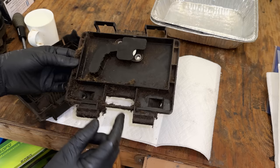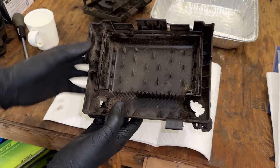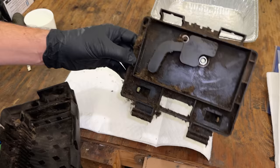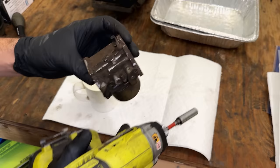As far as the cover goes, these holes here really aren't impacting anything. This can still function properly. So I don't think these holes had anything to do with how the dirt got in there, other than the fact it just indicates this had fallen off at one point and landed on the exhaust, and most likely was there for a while based on what I'm seeing here. Anyway, this is also going to get a bath in the ultrasonic once we get the carb cleaned up. So let's start by getting some of the debris off the outside before we start opening this up.